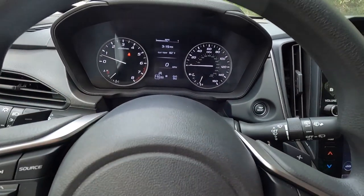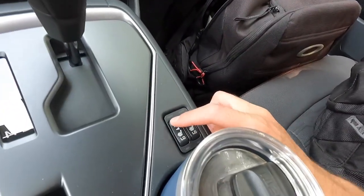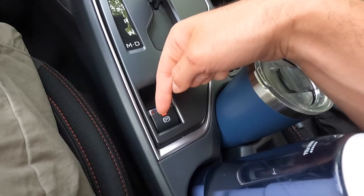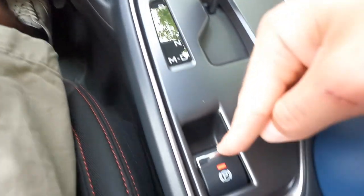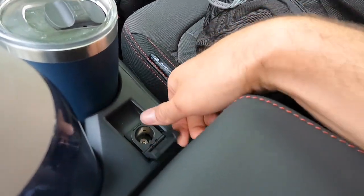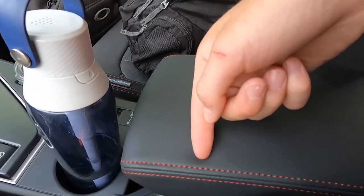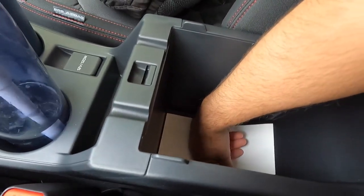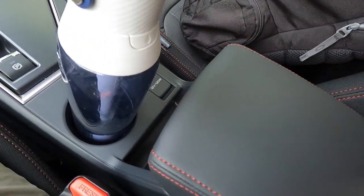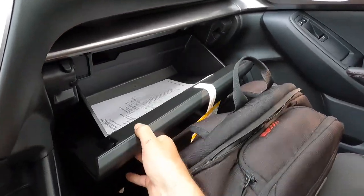This whole center console area also looks different in the Sport compared to the RS — the RS looked sportier with a nicer shift boot. If you want to go into manual shift mode, go into drive, flip the selector to the left, and you can control the transmission with the paddle shifters. With Option Package 23 you get heated seats with two levels of adjustability in the front. You also get an electronic parking brake as standard. There are two cup holders, a 12-volt power outlet — handy for a radar detector — and a nicely padded leather-wrapped armrest with red accent stitching and good storage space underneath.